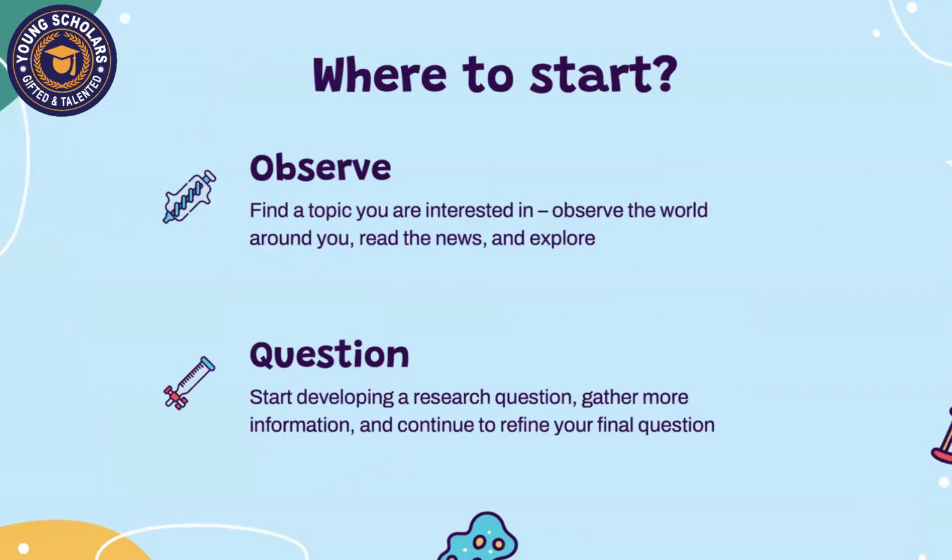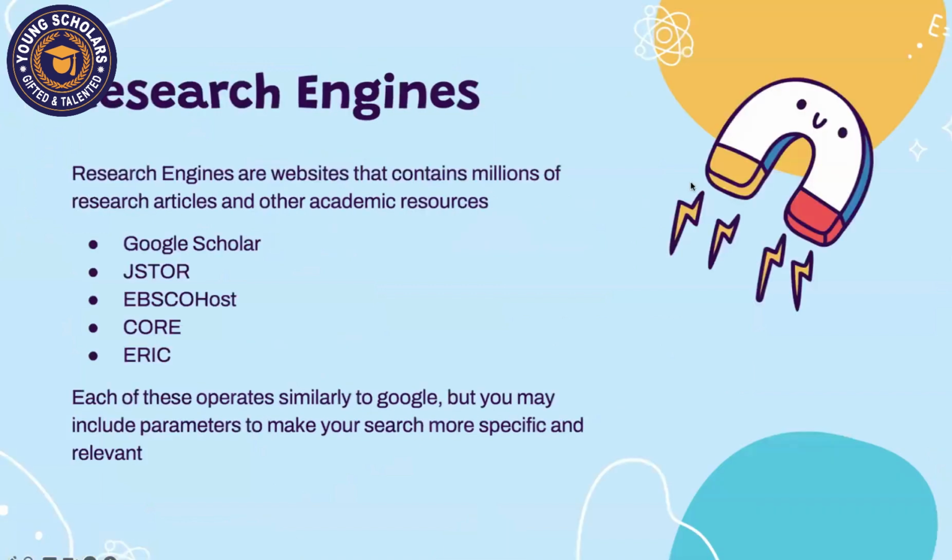Observe and question. Find a topic you're interested in. Observe the world around you, read the news, and explore. Remember before that we were talking about the steps here. Let's see. We were talking about research engines. Research engines, these are a great place to start if you already know your topic.